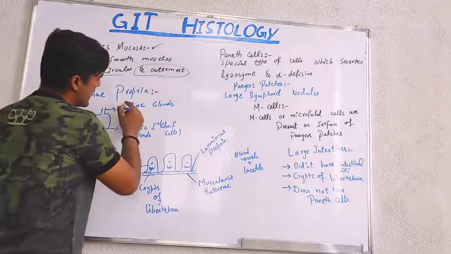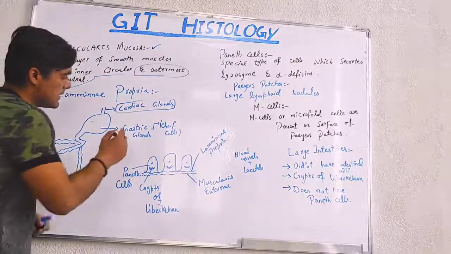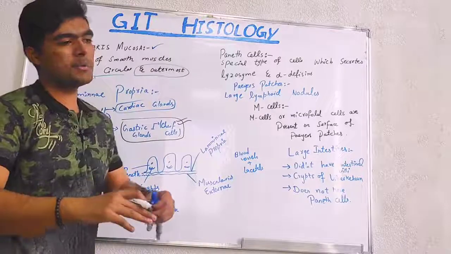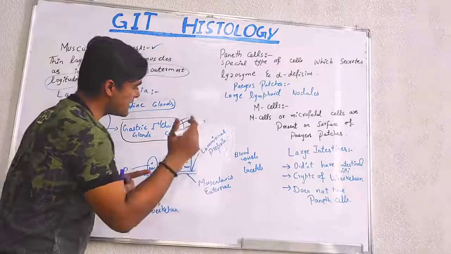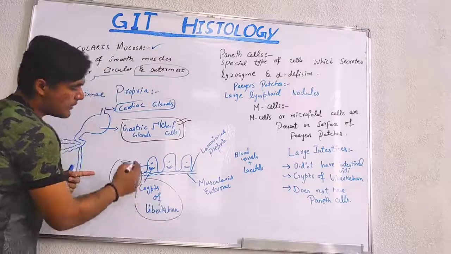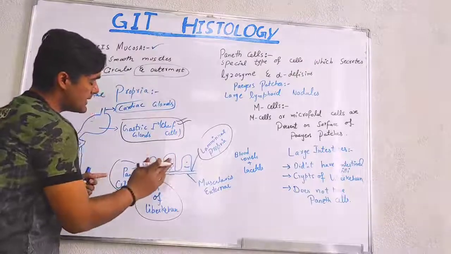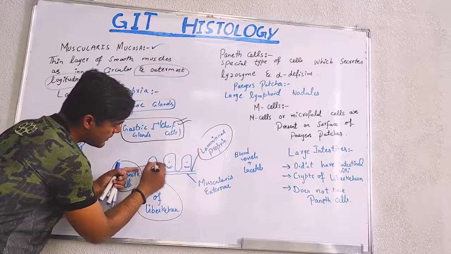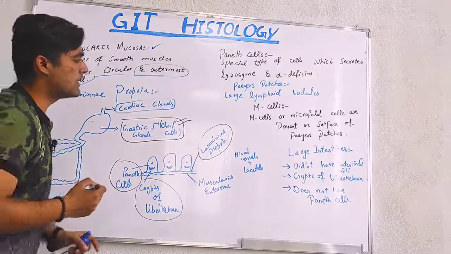In the esophagus it contains cardiac glands, and in the stomach it contains gastric glands, which possess chief cells having the main role in secretion of HCl and pepsinogen. In the same way, in the small intestine there are different cells having different roles, like Paneth cells and crypts of Lieberkühn. When we see the structure, we have muscularis externa, then lamina propria. On that lamina propria we have Paneth cells and crypts of Lieberkühn.